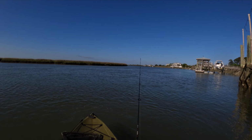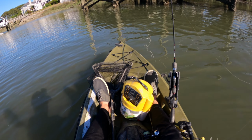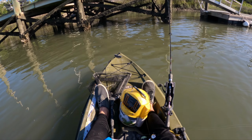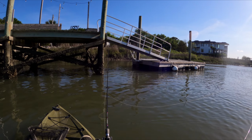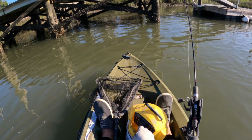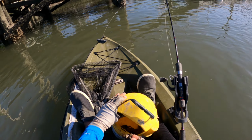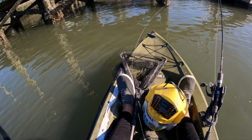Dang it. Just retied, and I put a very long leader on. Probably 4.5, 5 feet. 20-pound fluorocarbon leader. Again, the braid's only 10-pound. So yeah, if that hits anywhere, it's pretty much just game over.